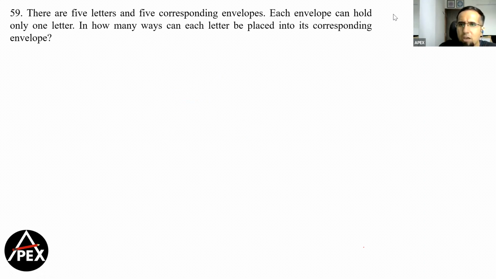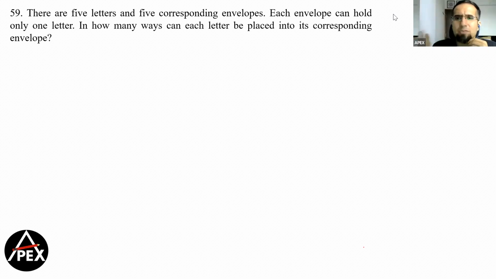Yeah, you can do the same thing. You'll still get 5 into 4 into 3 into 2 into 1. But the number of ways will be same. You're double counting. Sir, actually, if we start from the first envelope, we got 5 factorial. But why can't we start from the second envelope? You can do second or any third envelope, the number of cases you will get is 120 only.